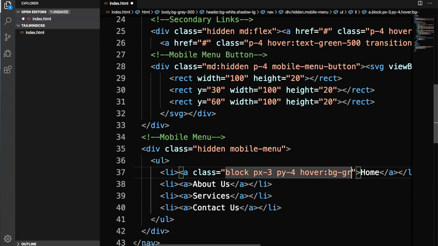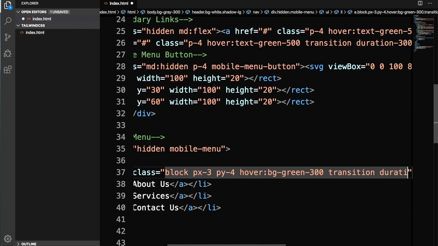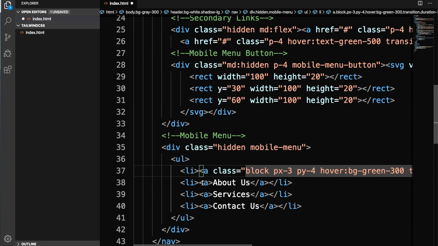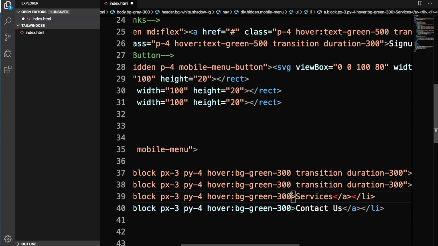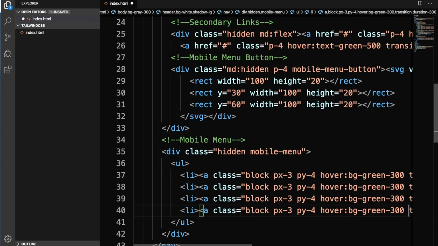So background green 300, transition the same thing, but instead of text we will just change the background. Similar thing we can do, so for now I'll just copy this and paste it here, and let's first see.